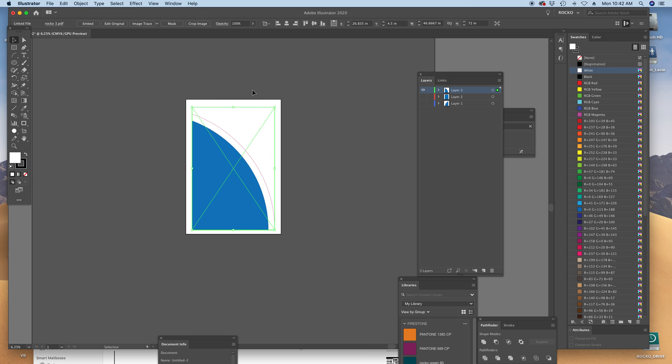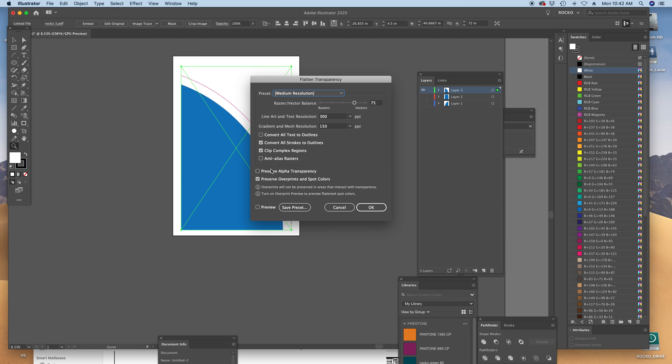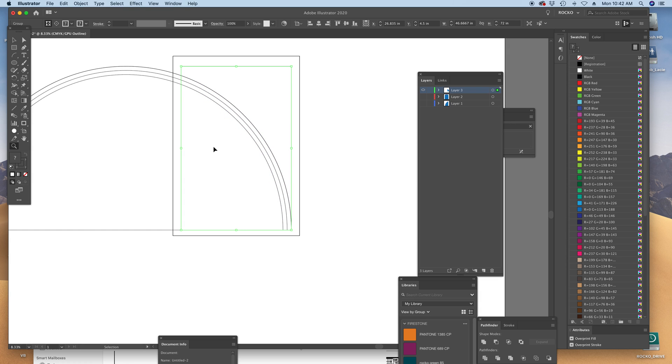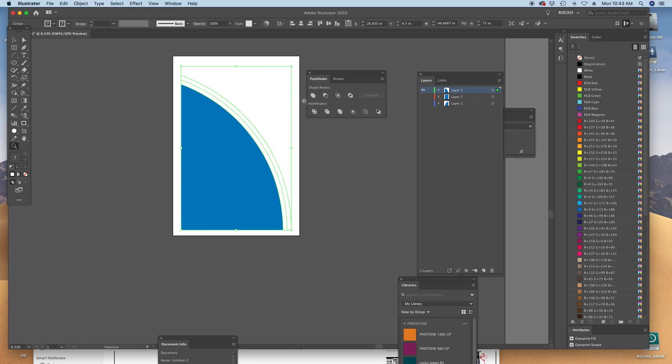So the first one sometimes behaves a little bit differently than you want it to, but we're going to go up to object. Sometimes if you have to, try embedding it or try flatten transparency. Let's try flatten transparency first. Preserve alpha — all this — you want to turn off. You don't want to turn strokes to outlines because that's going to affect your cut path there. Vectors are always 100%. See right now how the whole object is still there — we want to cut that. That's just command Y to flip it back and forth. We're going to go to Pathfinder. We're going to use a divide. Once I hit that — see how it's going? It's just by itself there. This is also affecting the cut line here.